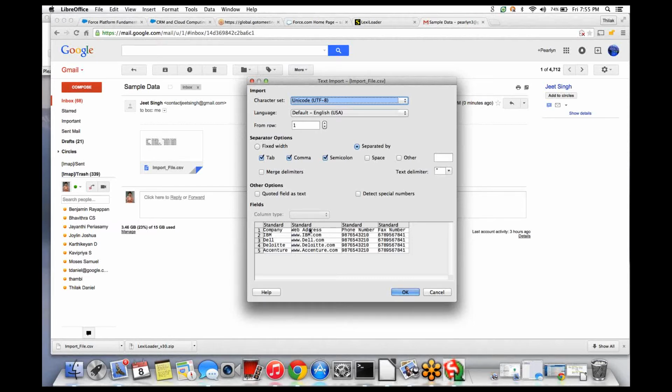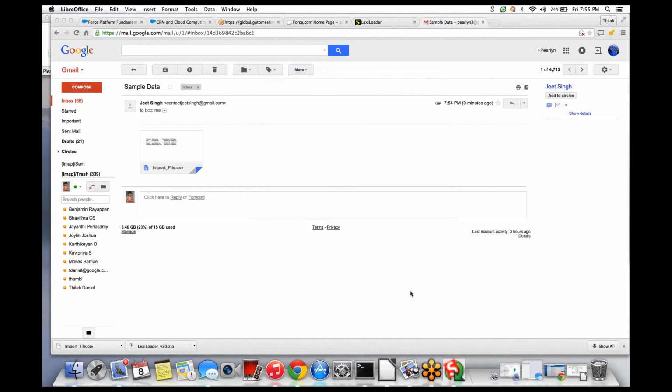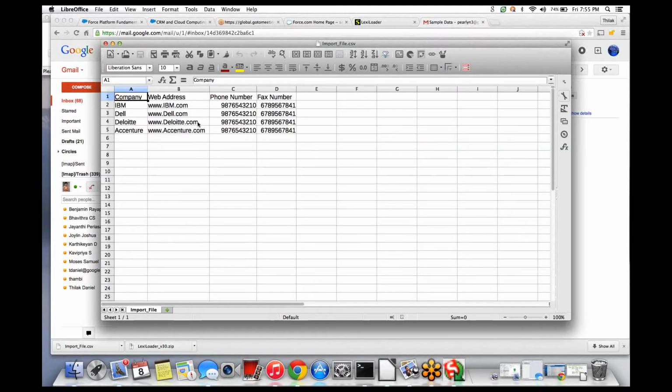You can have all the data in Excel, and then save that file in CSV format using the Save As option. This one is already in CSV, so you don't have to convert it, but keep in mind that Salesforce only works with CSV files. Every time you're doing an import, it has to be in CSV format.